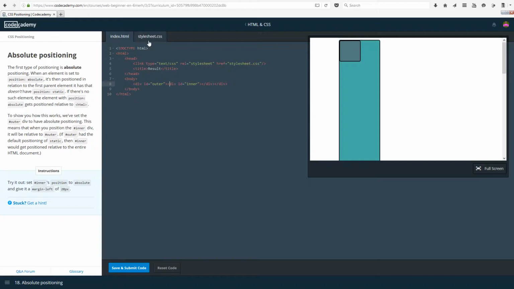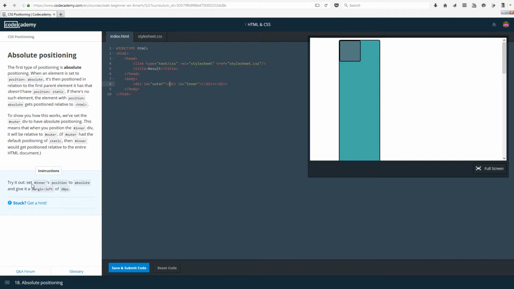If outer had the default positioning of static, then inner would get positioned relative to the entire HTML document, like the outer one did. But now it's positioned relative to the outer div, because the outer div is absolutely positioned. I hope that makes sense.